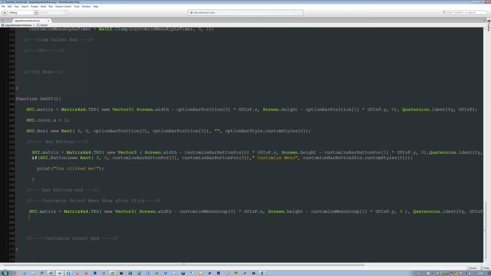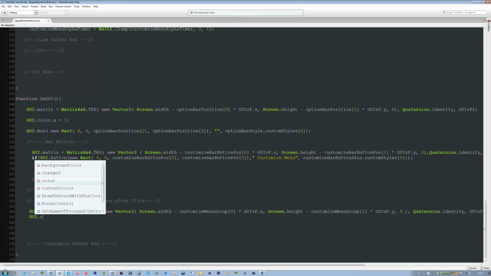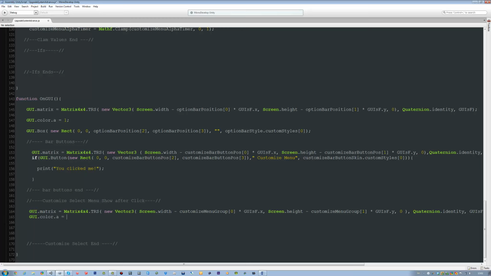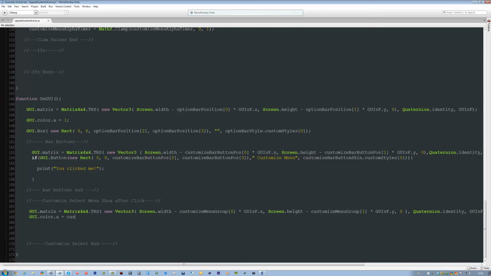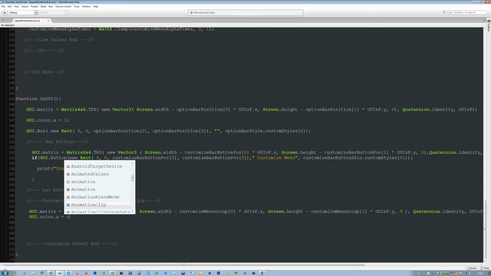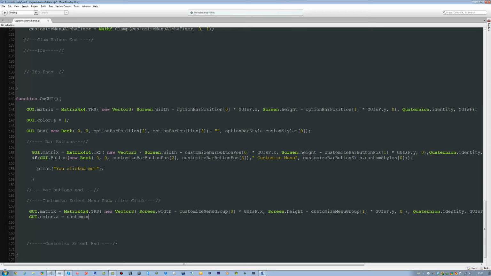Before we make a group, let's do something else. We're going to put GUI.color.a equals customize menu alpha timer.